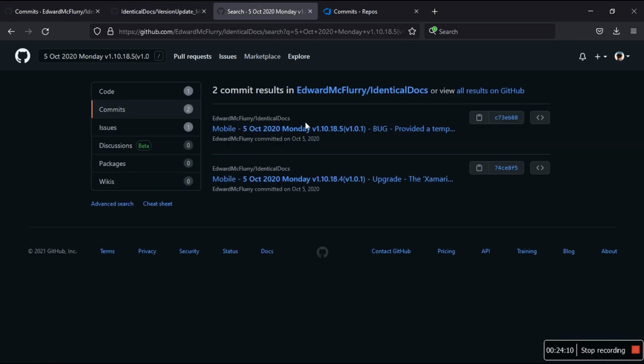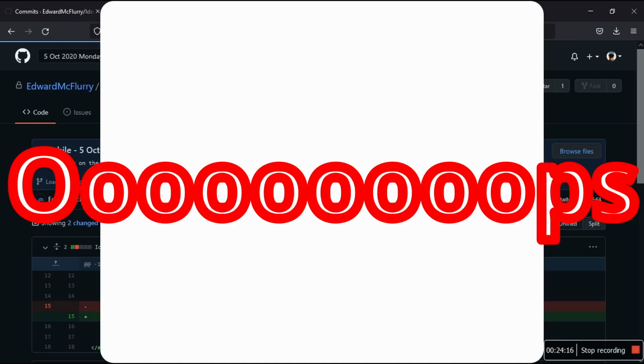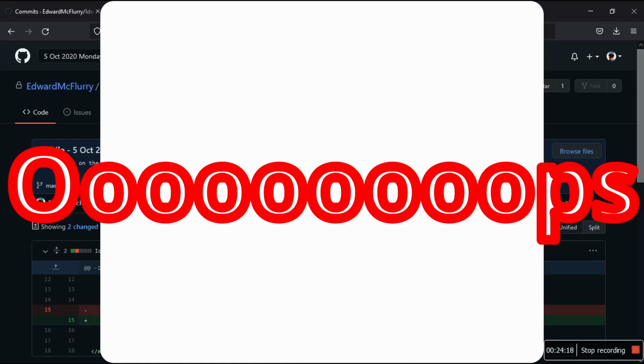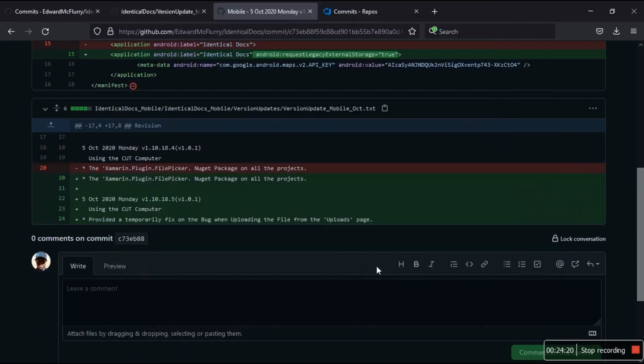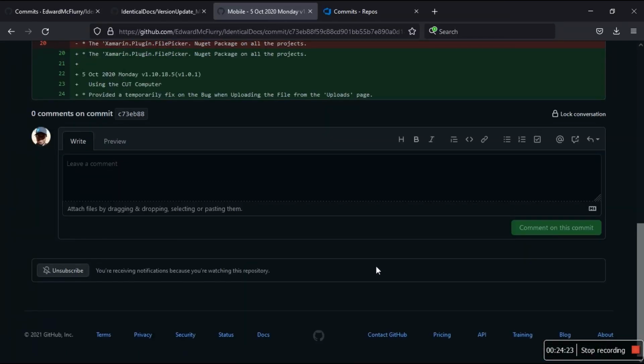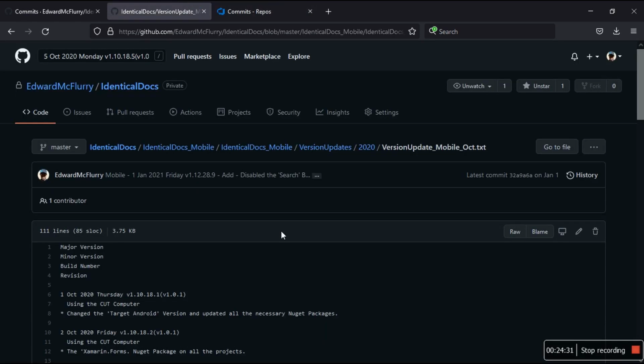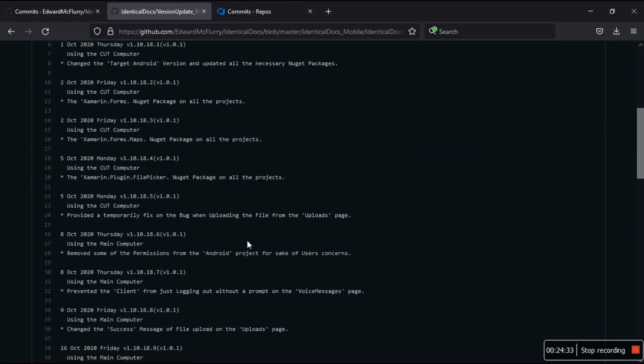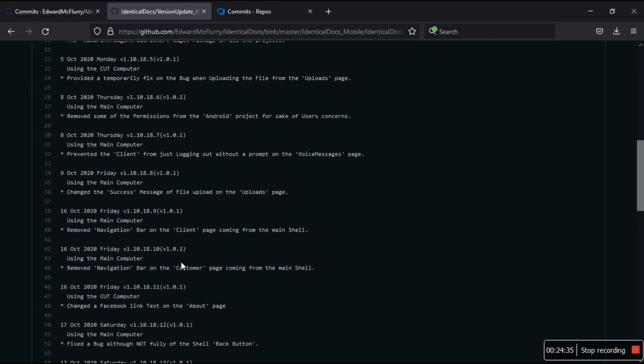We found the commit. So there's the commit on the 5th of October, right? If I click, then I get to see exactly what happened. Okay, yeah, but you get the point. So I think it's easier that way.